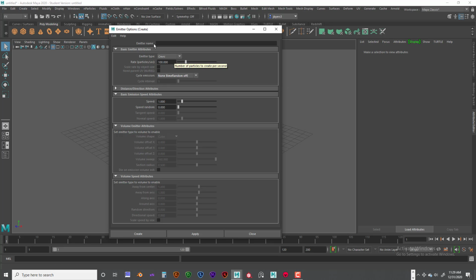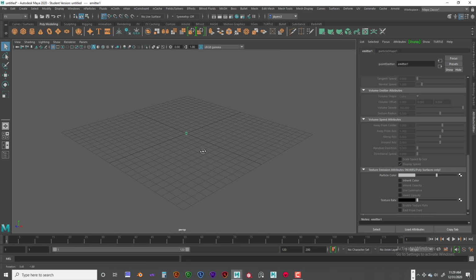Alright, let's click on create, and you've created your first emitter, and we don't see anything going on there yet. It runs off of a dynamic simulation. So what it does is basically cache along your timeline, or you can have it cache if you want to. It's going to run off of your graphics card. So it's using your graphics card speed and memory, how much RAM you have on your card, and it depends on how fast this will go across.